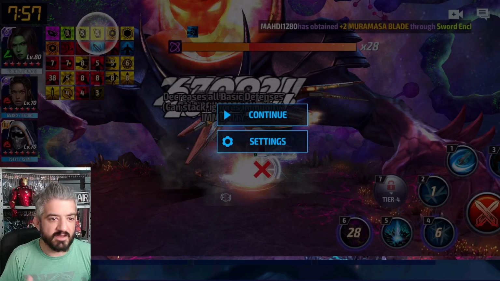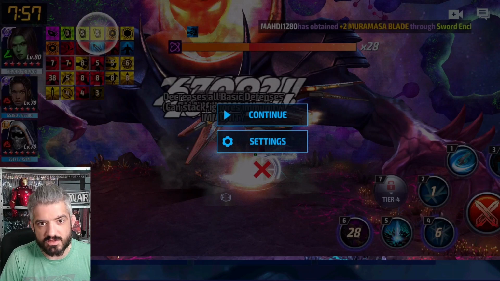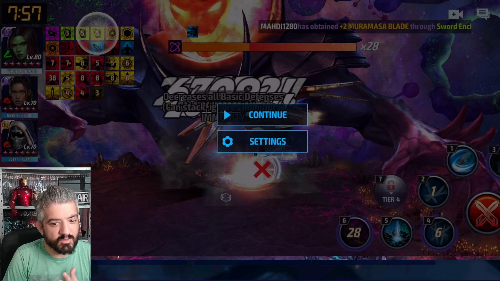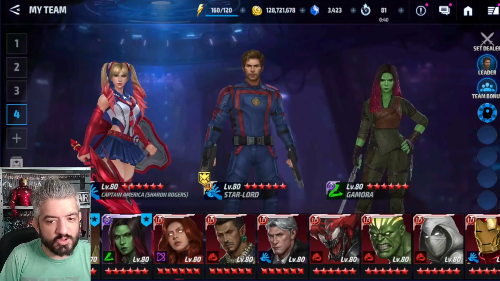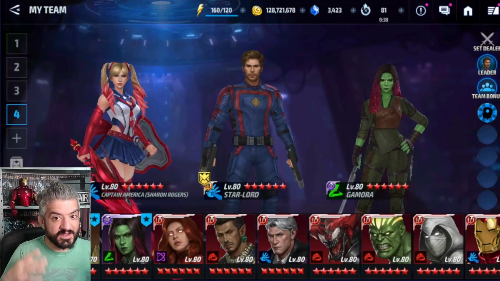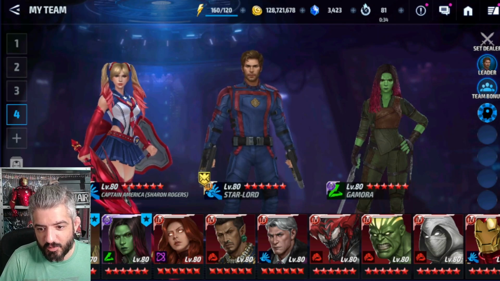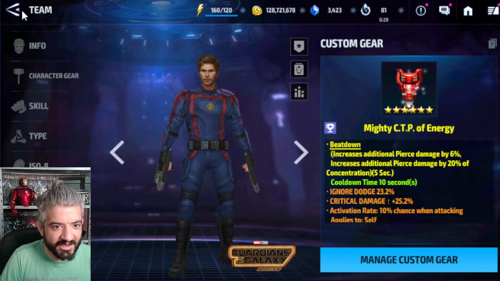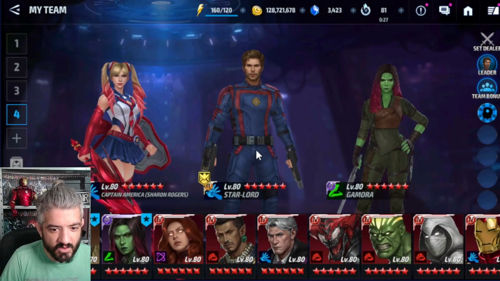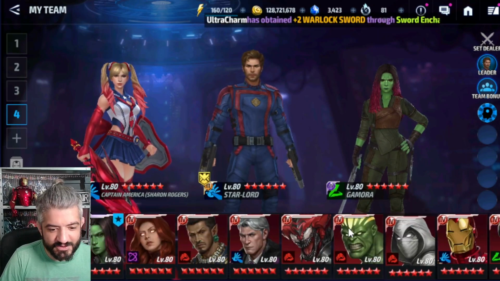But at the moment, I feel like the damage is fair. She is like the worst with Sharon here, and Black Bolt for my account at least seems to be the worst. So yes, that was it at the moment for the tier 3 and Awaken level 80 characters, and Starlord competing with Gamora. Feels like Starlord, even with a mighty energy, can produce more than Gamora. Sharon, same thing, I told you, lame character to use.